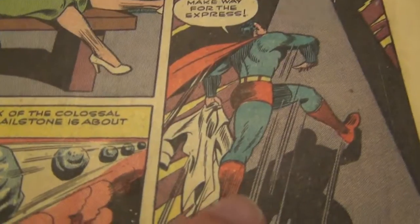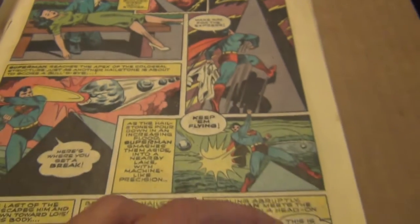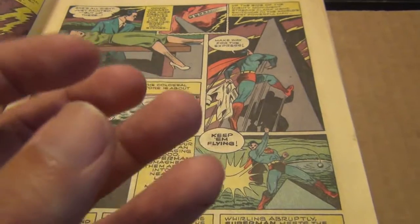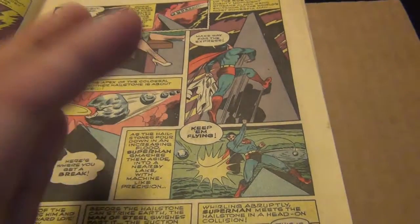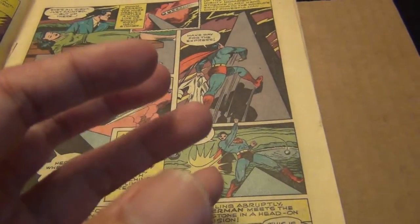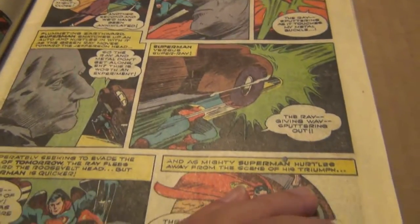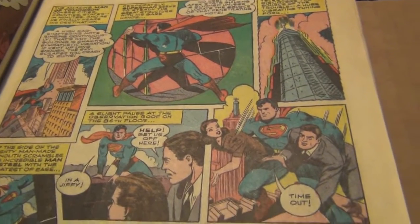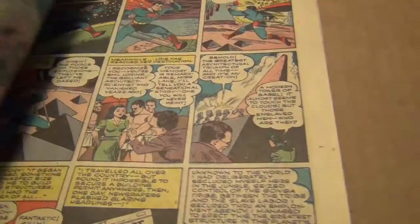It may be 1940-something, but as you can see, a lot of effort went in to produce these books. You have to understand that when you think about the 1930s and 40s, what's neat about the Golden Age is this is literally one of the very few forms of entertainment for kids and adults. You're talking, there's no TV. You're talking about people sitting around listening to the radio for entertainment. Look at that. Very well done, very well drawn, very well colored. It's good stuff.